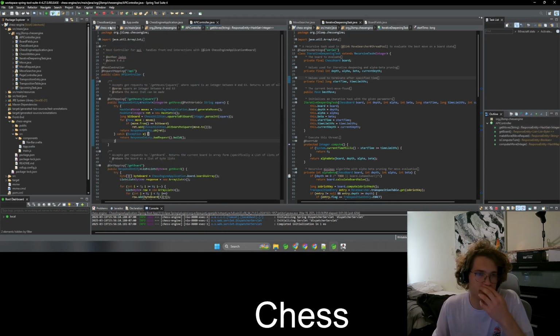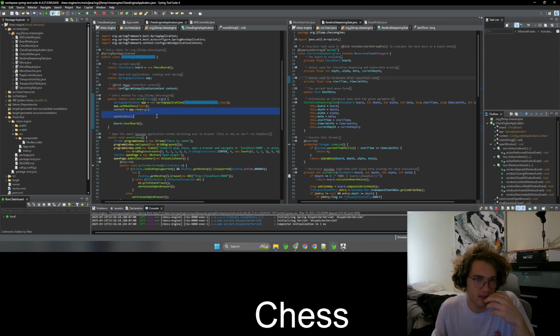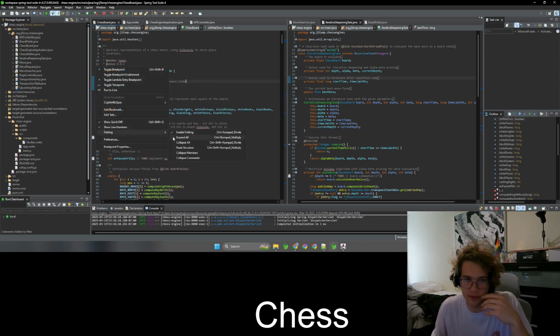Anyway, the last thing that this entry method does is reset the board, and that takes us to the chessboard class, which does like 60% of the important stuff, I would say.